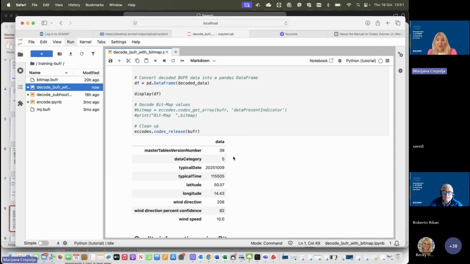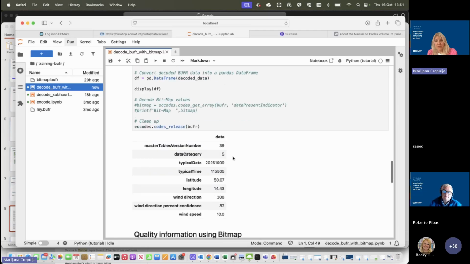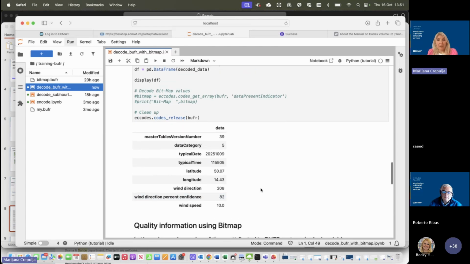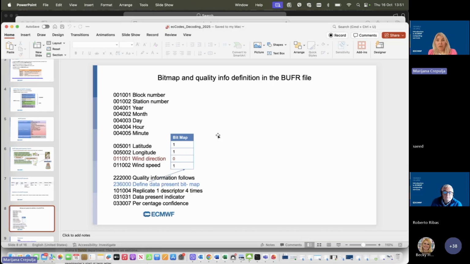And then you can have a look here that in your buffer message, you can see here wind direction %confidence. And what is that? That is actually bitmap. So I can show you here how this buffer message looks.